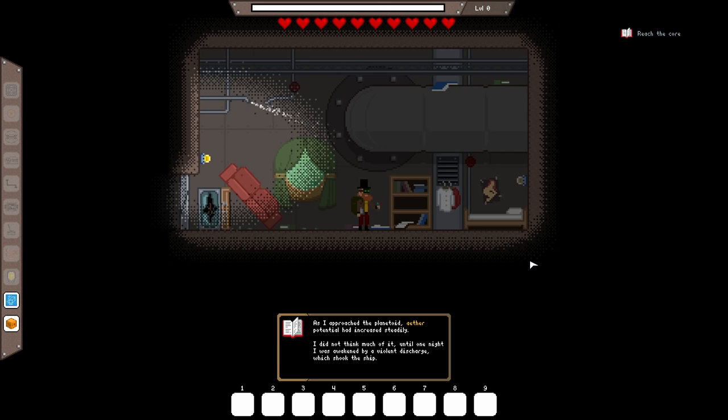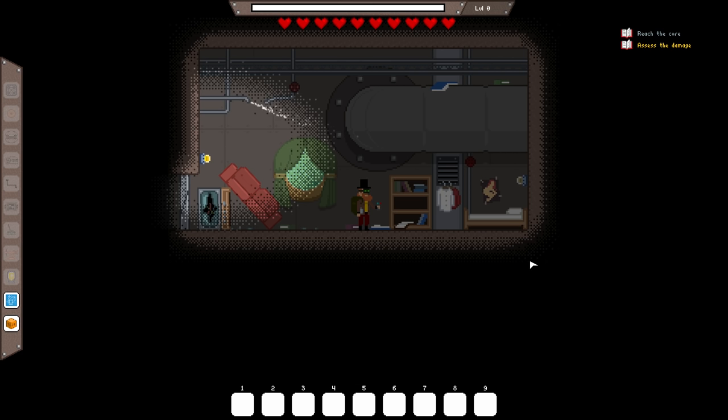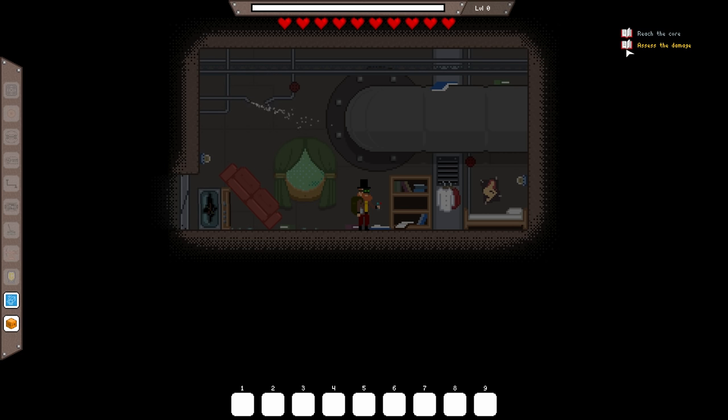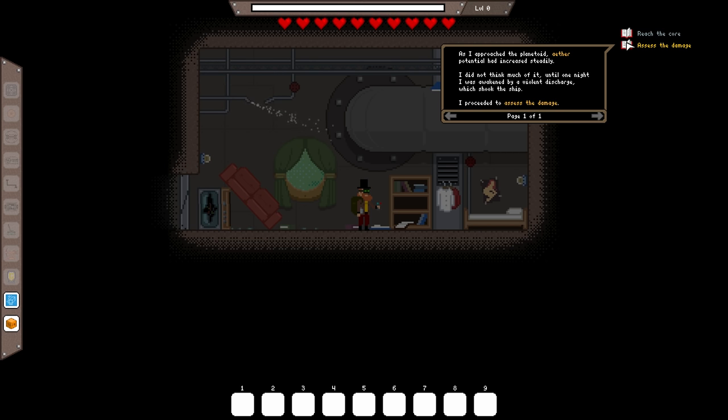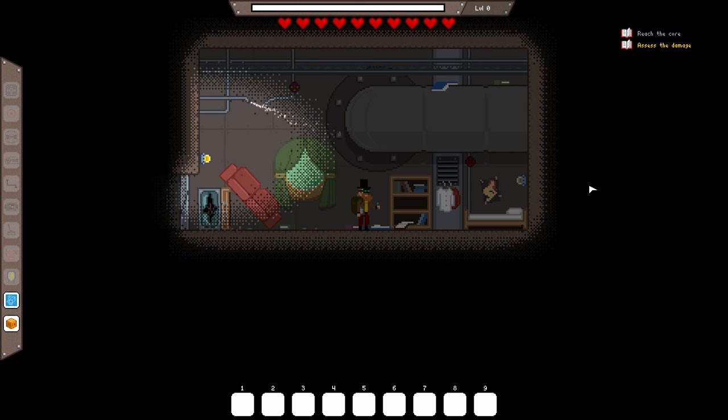As I approached the planetoid, ether potential had increased steadily. I did not think much of it until one night I was awakened by a violent discharge which shook the ship. I proceeded to assess the damage.